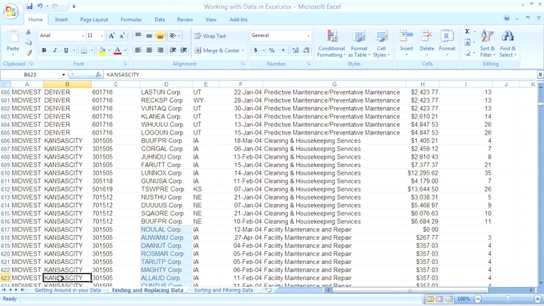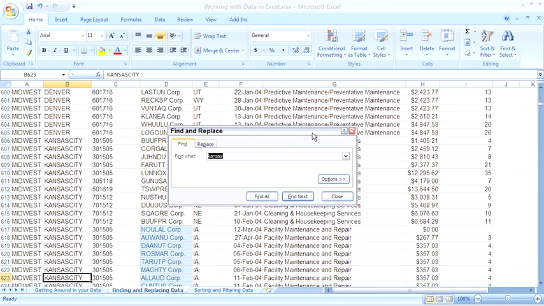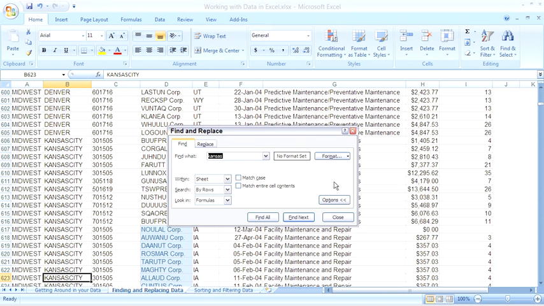Let's go ahead and talk about some of the options that you have when you perform a find function. I'm going to go ahead and select Find and Select again. Click the Find command. And as you can see, Excel keeps track of the last thing I was trying to find. And what I can do here is go to Options, and you see a series of options here. The first option you see is the Within option. This tells Excel that I want to search within either a sheet or the entire workbook. Typically, you're going to search within the sheet.